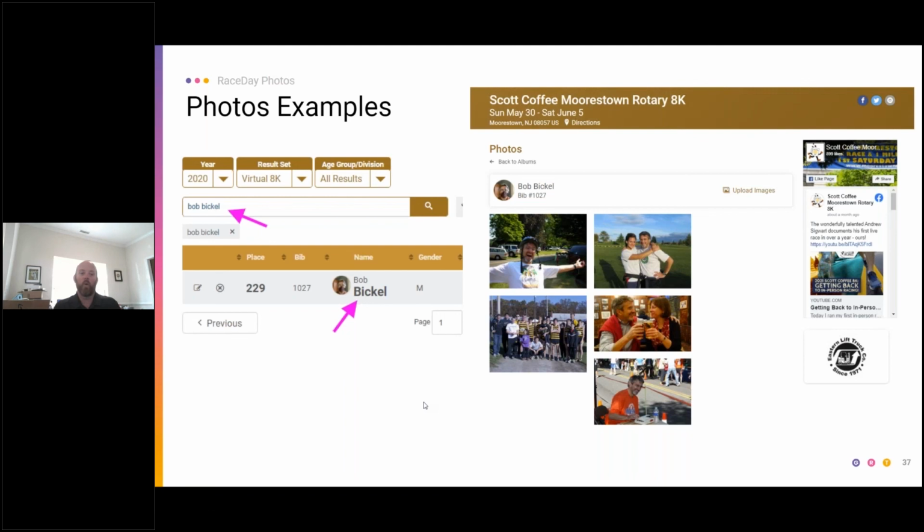Yep. And one thing to think about, because most of you have not yet ordered your bibs: if you're going to use these tools for bib assignment, we suggest using 4-digit numbers. I got a complaint from a race director, and I didn't know why John Smith kept getting tagged in all these photos.